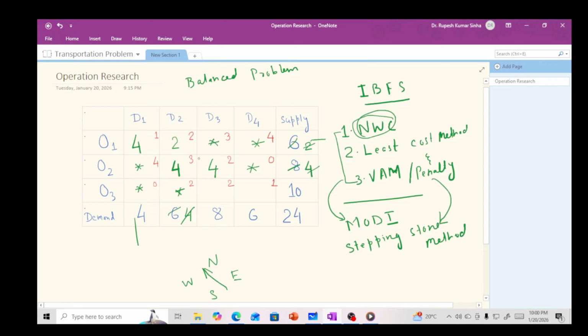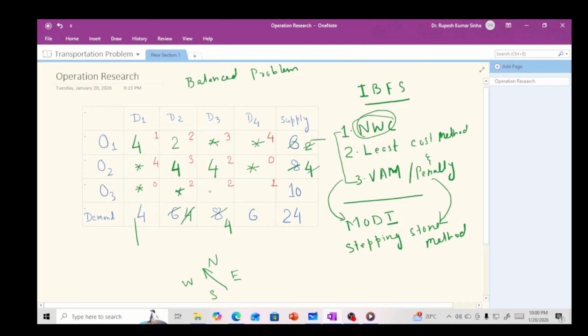Don't look at this red color one, this is cost. Right now I am writing with green in the center in a little bigger size. So that is the allocation of the product. So 4 plus 4, 8 we have given and 8 we had. So this is over, but destination 2 got only 4 and 8 was required. So it needs 4 more.